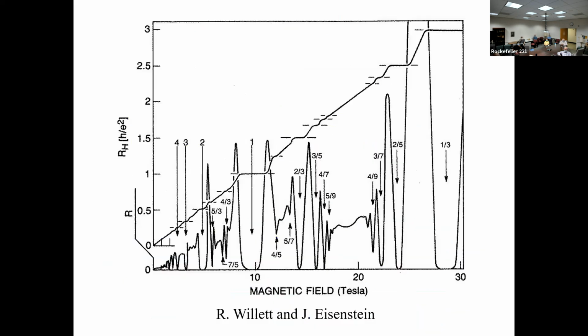But before going into these, if you wish, more sophisticated results, maybe in quotation marks, let's understand something basic, which is the origin of these plateaus. In retrospect, the integer plateaus, as represented by the nu equals 1 plateau, are in some sense rather trivial to understand, in the sense that you don't need to invoke electron-electron interaction. You perhaps don't even need a full quantum mechanical description; using some kind of semi-classical picture, you can actually understand it.